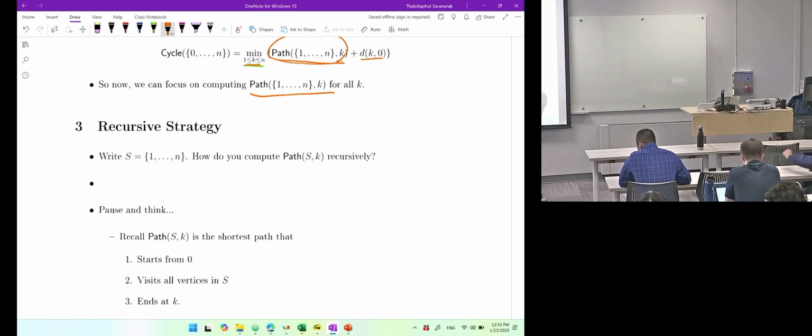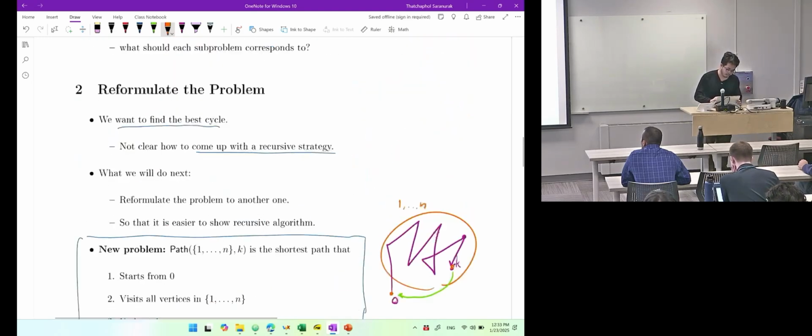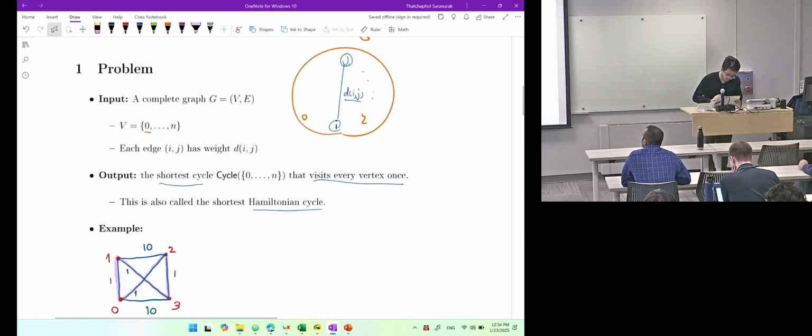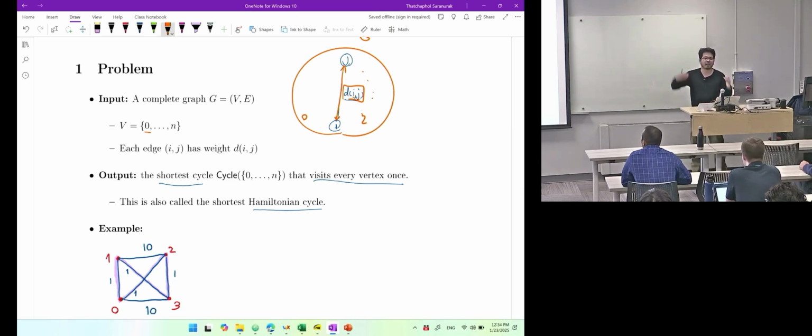Sorry, I have a question about the recursive relation that you explained. For every single node, there's an incoming edge and an outgoing edge. It seems like we're taking the minimum over all possible incoming edges to 0. Why don't we care about which is the outgoing edge? Why are we always assuming there's an edge from 0 to 1? Good question. I didn't say this, but every edge here has a weight w(i,j), and they are symmetric. So they have the same weight. It doesn't matter if you go from 0 to k or k to 0.